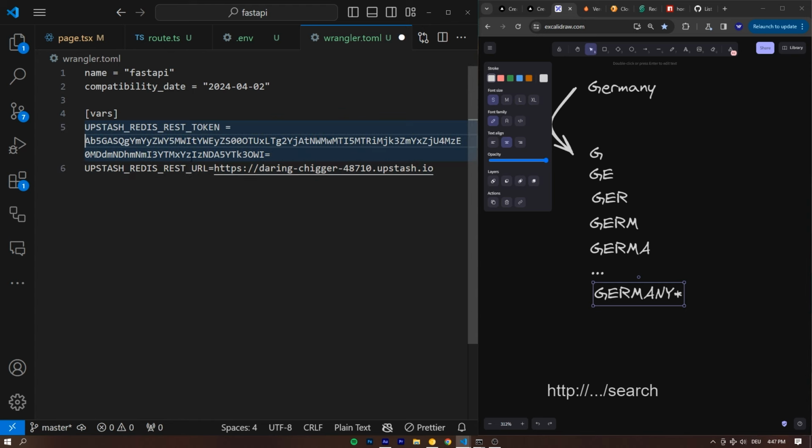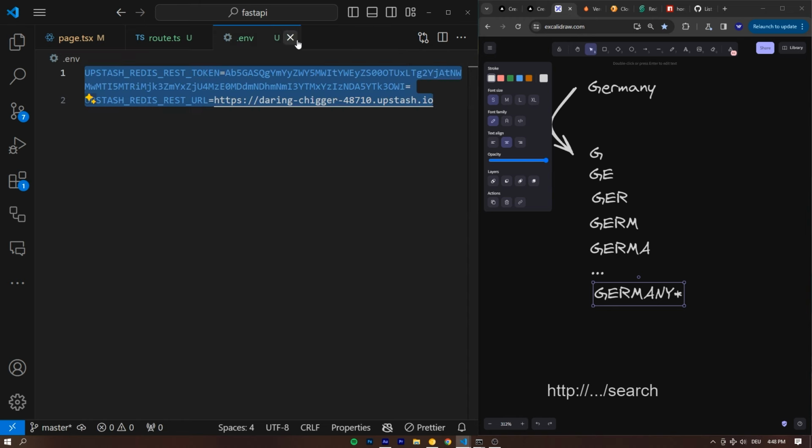And I'm not sure if this is needed, by the way, but I'm going to separate the actual values with a space from the equal sign and then hit save. That's how I did it in the demo. Again, I'm not sure if it's really needed, but I know it works like this, so let's just do it. And that's going to be important for later. We don't need that right now.